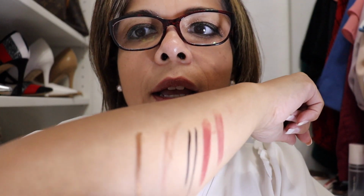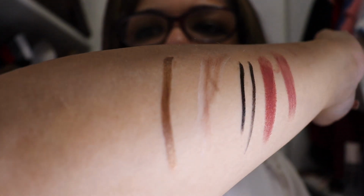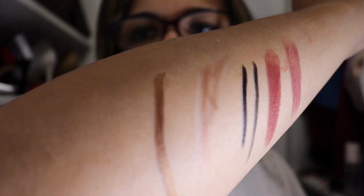I have them in two shades. I have them in Amber Haze and Bronze Garnet. So we'll forget about that one and move on to the Amber Haze. And there you go. It's definitely a brown red bronze color, and I just put these on my lid. Like I said, I blend it out a little bit. I don't even blend it, I just take my brush and go over it to make sure that there are not any rough lines on there.